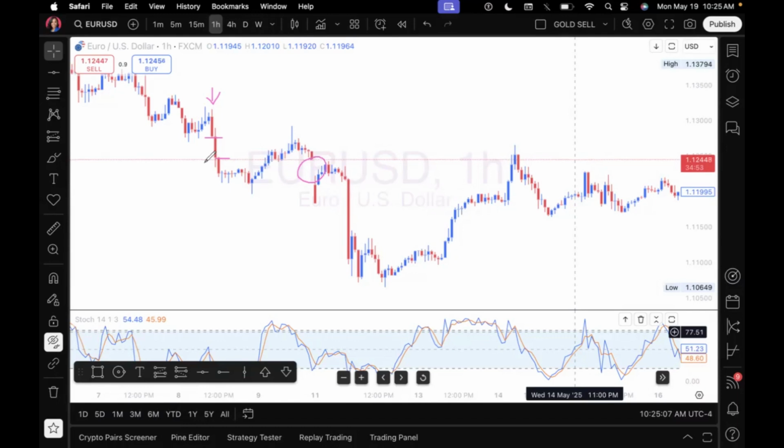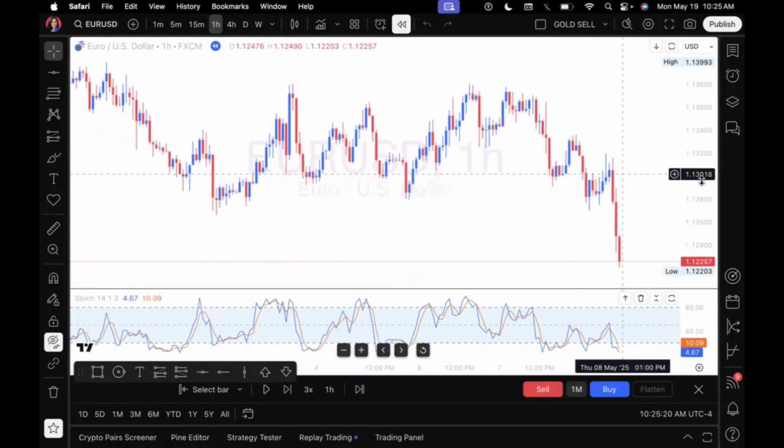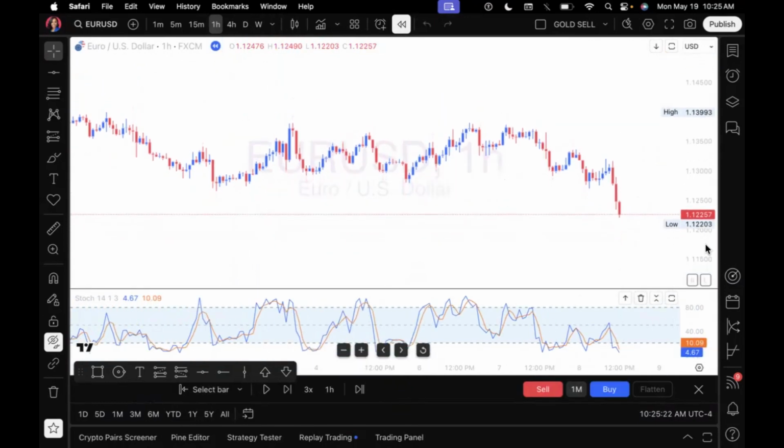This is an obvious gap that we can see, and this one over here is not so obvious. Now, why is this important to you, and how can you add gap trading to your charting and analysis? So I'm going to put the chart in replay mode, and I'm going to take it back to where this gap in the market was actually created, and I'm going to add some horizontal lines to my chart because I want you to see that no matter how long it takes, this gap will always be filled.